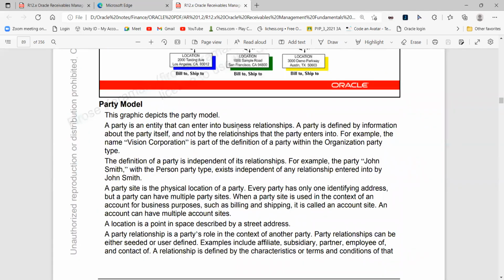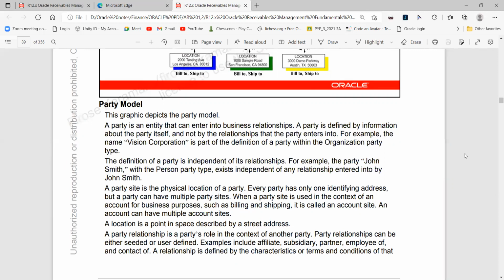So read it. A party is an entity that can enter into business relationships. A party is defined by information about the party itself, not by the relationships that the party enters into. For example, the name Vision Corporation is part of the definition of a party within the organization party type.